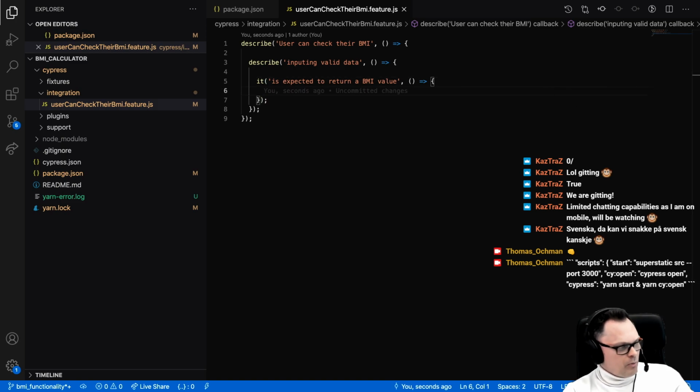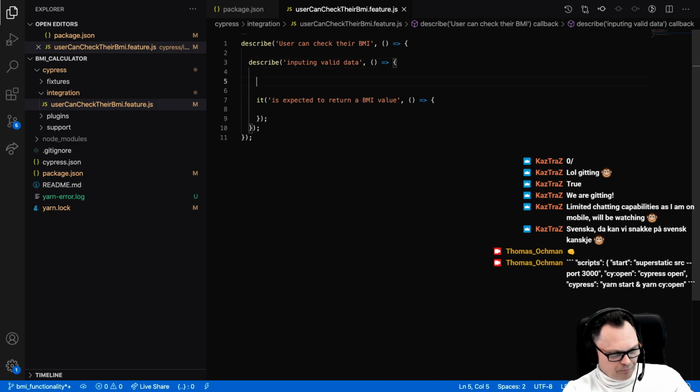Okay, so the first thing that we want to do in a before block, or is it a beforeEach? Before block, I think it's before.